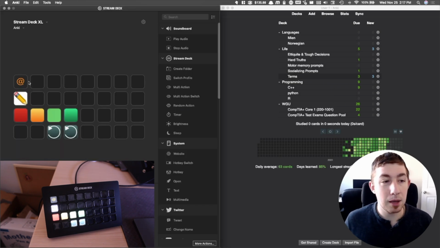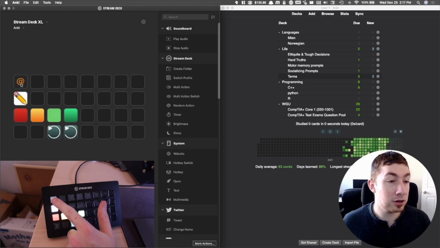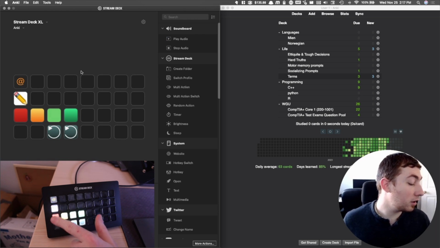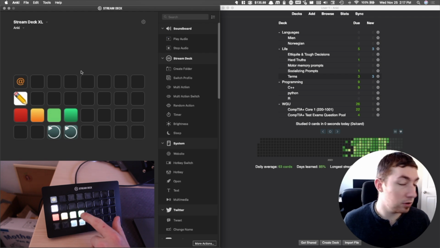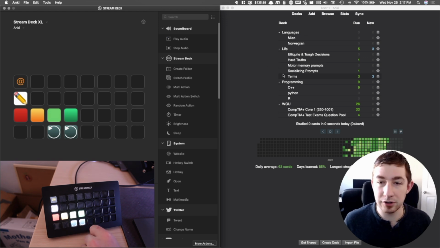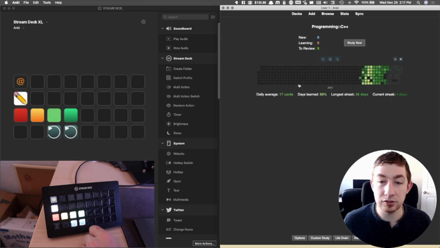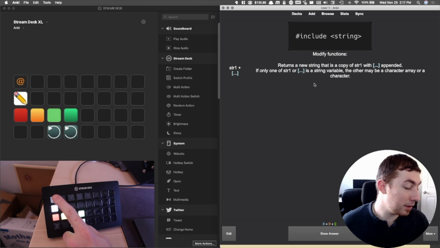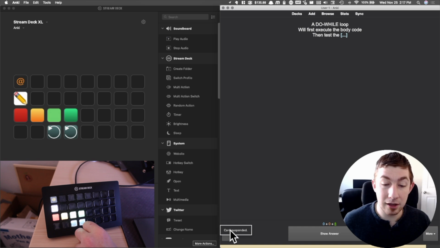And so what I have set up is, I can suspend a card, I can edit a card, or I can say it was hard, easier, easy, or super easy. And then because of the layout of this, I have two of these that basically act as a space character. So I could easily just go through different questions, like for instance, some C++ questions. I could say, oh wait, I don't need to know about individual functions, so I accidentally made a bunch of these. I can suspend them, I can just press the @ symbol, and it suspends that card.